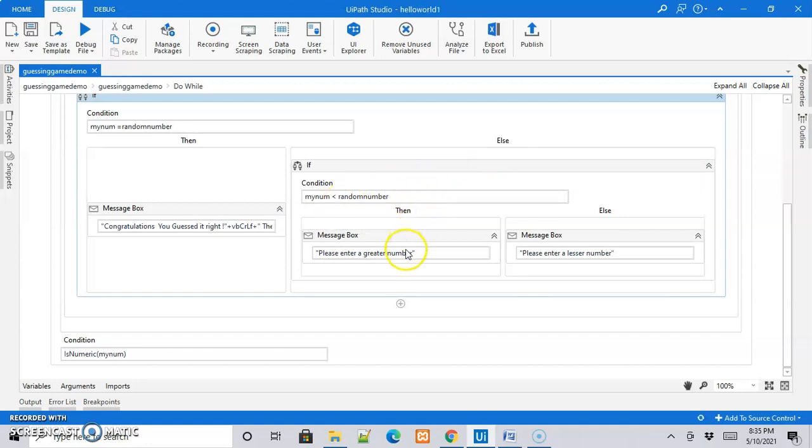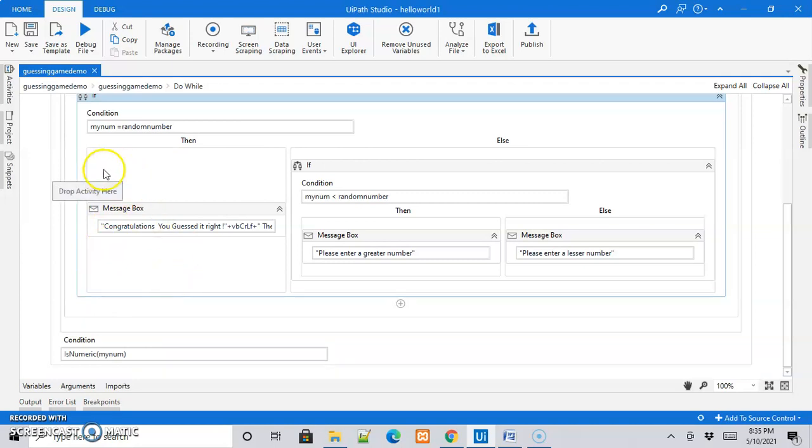If so, we'll give a message for the user saying please enter a greater number. Else, we will give a message saying please enter a lesser number, and this keeps on running until we enter the correct number. So when this particular number is numeric, then only it will enter the loop, otherwise it will terminate.